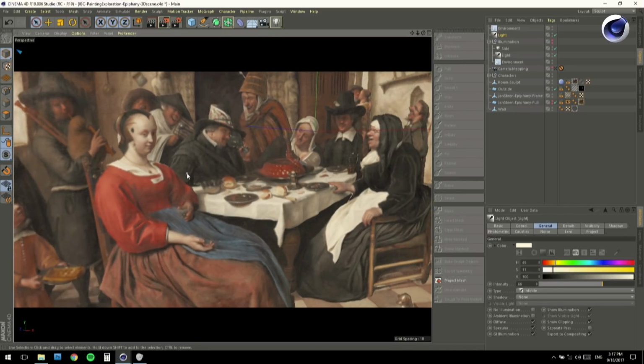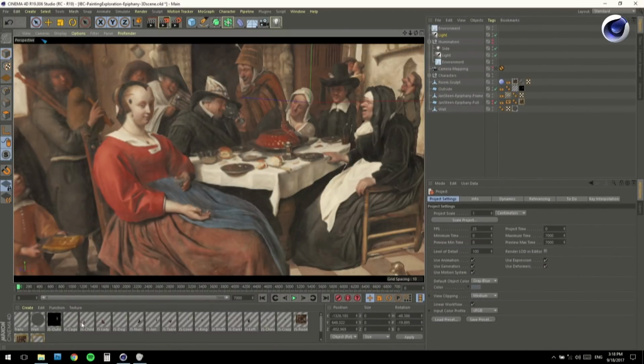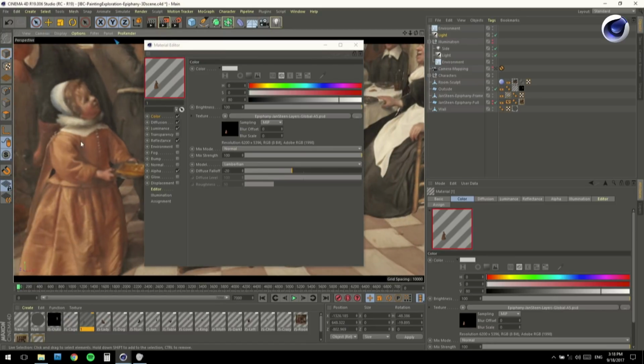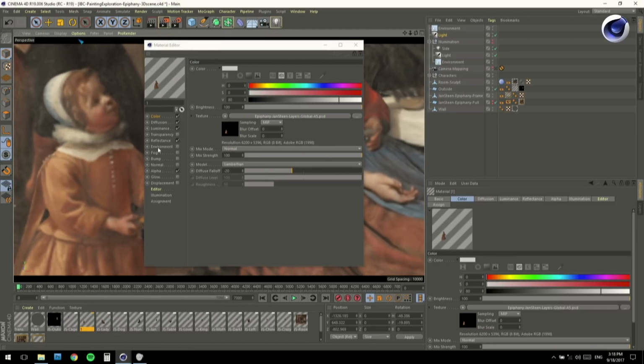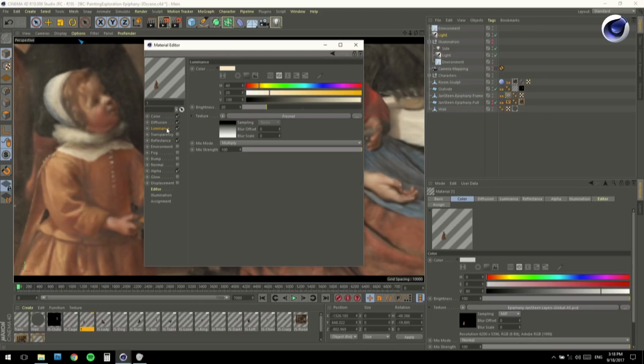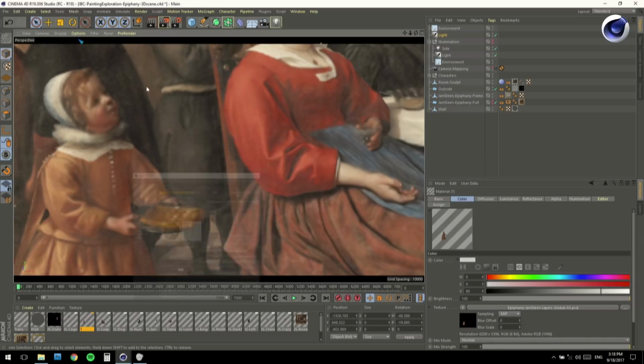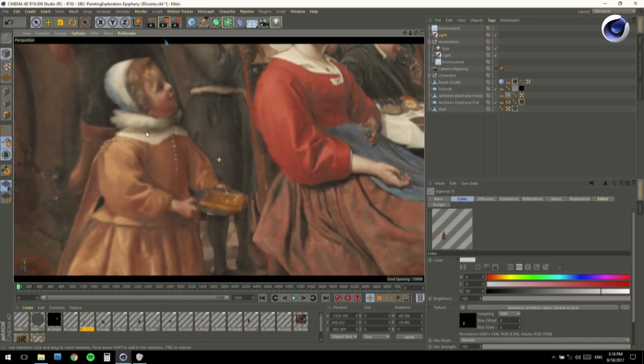And for the material, because right now we have only the texture, I used a few effects. I'll switch back here to my standard layout and pick one of the layers. It's the child that you see here. And to create a little bit of a dynamic look, I included a Fresnel in the luminance. This creates a side edge brightness. And I also included a bit of specularity. If I hit render, it looks like this.